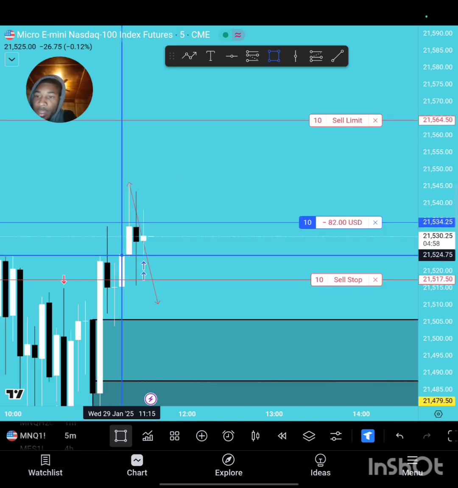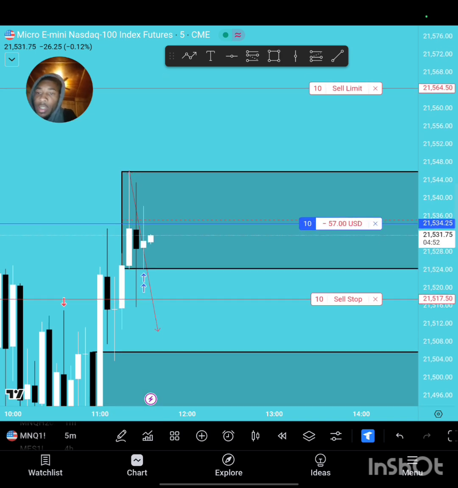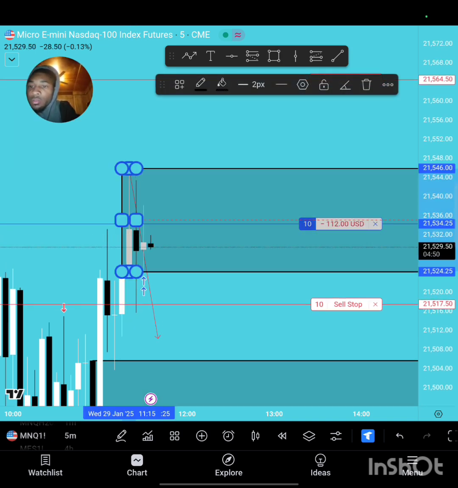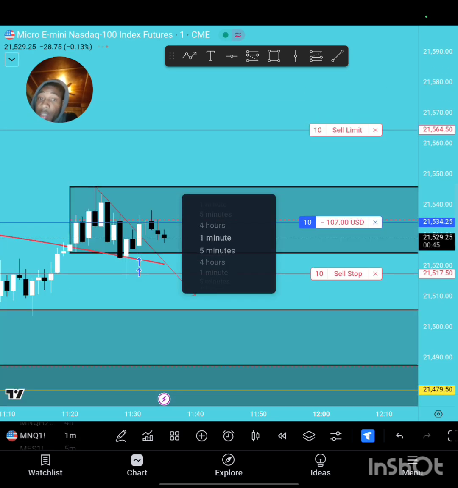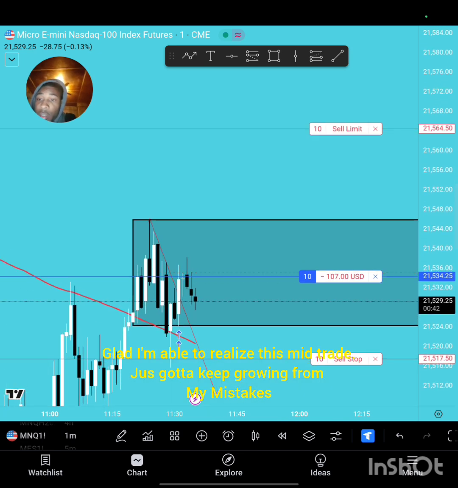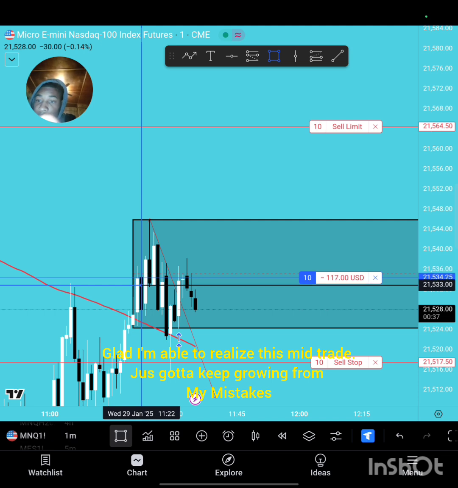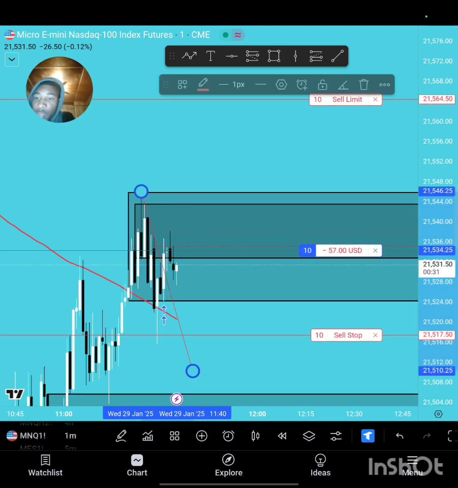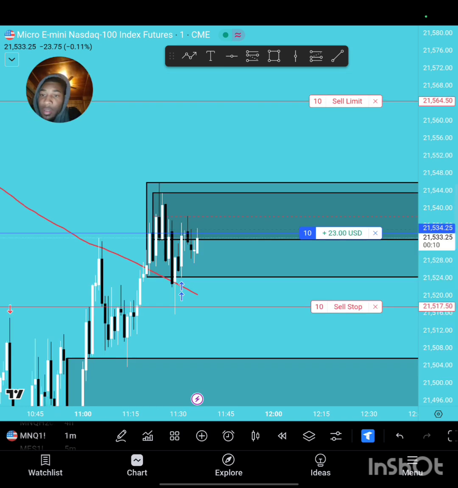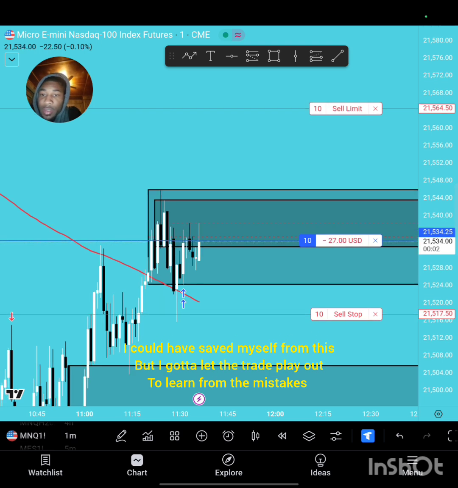It kind of gave a setup on the opposite side. We'll mark it up real quick just to see. That's what it's reacting off of, most likely. Yeah, because once it broke out, the furthest it can go was right here. That was the furthest it can go for sellers to come back in. I hope it just gives a good strong candle to break this and stay strong and go. And getting denied.